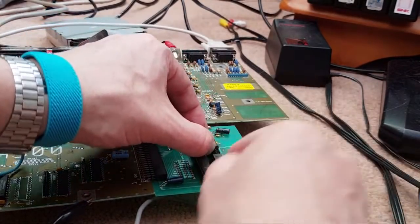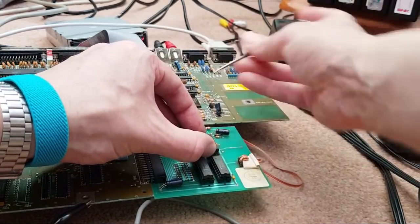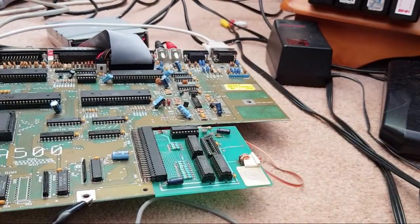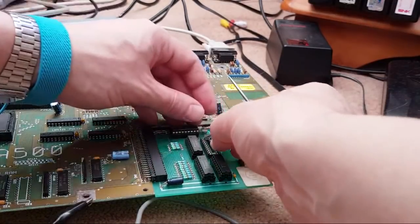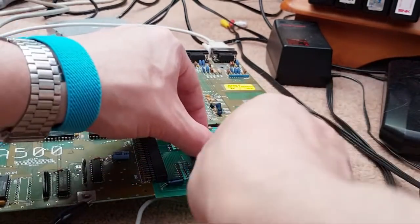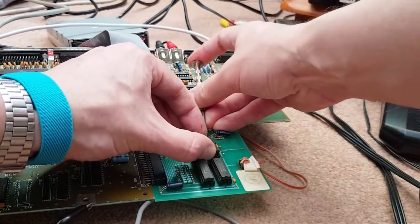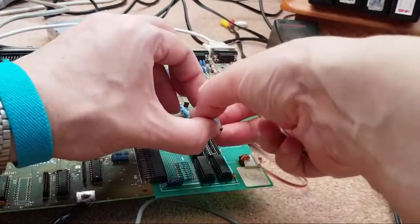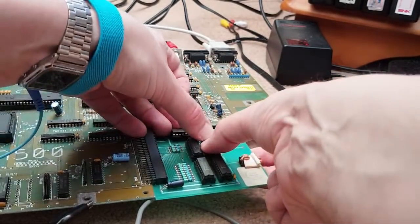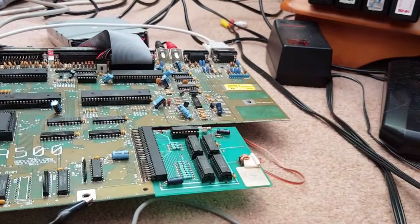Making sure it's off, yeah, it's off. And we'll just test the clock as well, but it might not detect the clock because there's no battery. I found that as well on some of these boards, that when you've not got a battery on there, it doesn't even see the clock. Which is a bit weird, because when you power it on without a battery, you've still got a supply rail to it. So how on earth it knows it's got a battery to start with, I don't know, but I have seen that. I think I saw that on the 2000s, actually. So it's definitely the right way around. There we go, let's try it again.